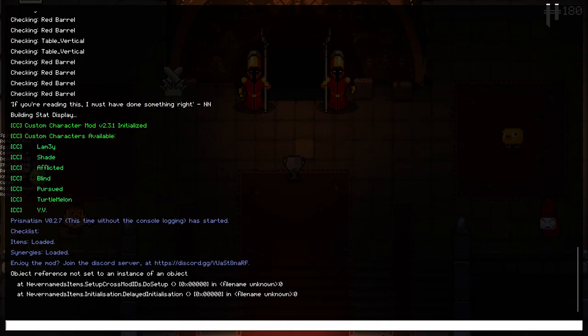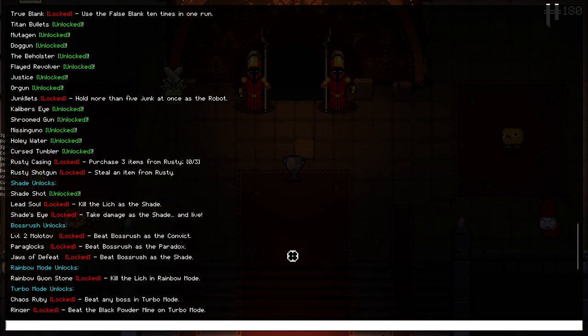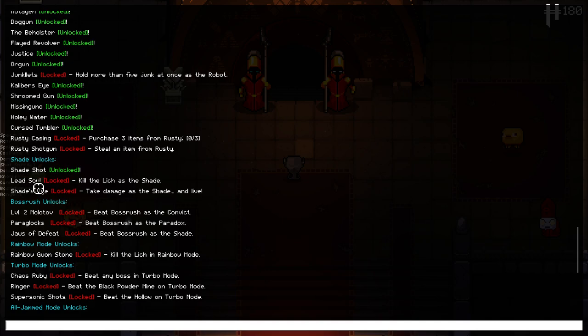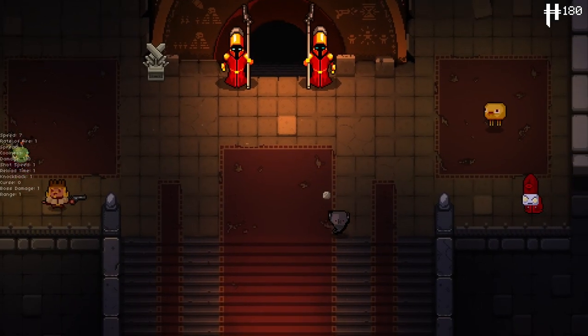First thing we're going to do though is check unlocks. And we're going to actually go and check what we've got left to do with this little fella. Shade unlocks, I see. Okay. So we need to kill the lich, take damage, and live. And boss rush with the Shade is also one. Ooh, I think we should do boss rush. Let's try that out. Go for it.